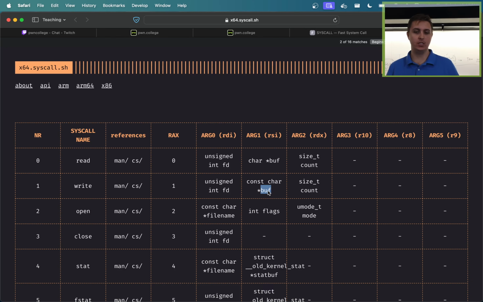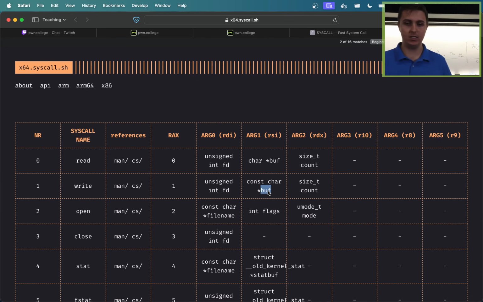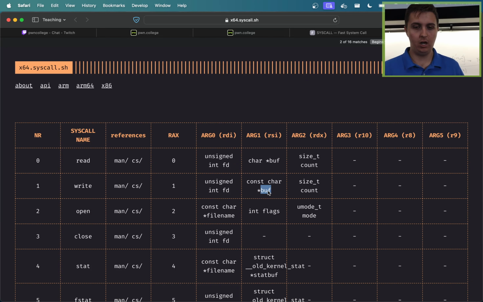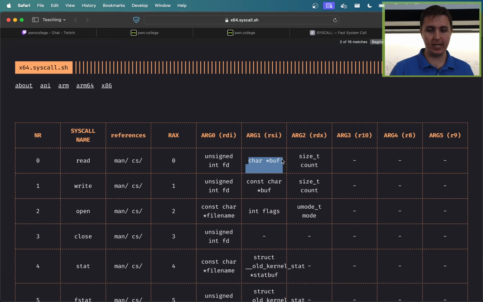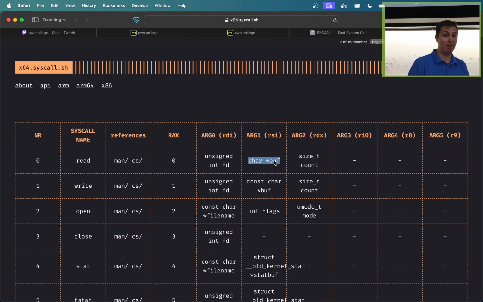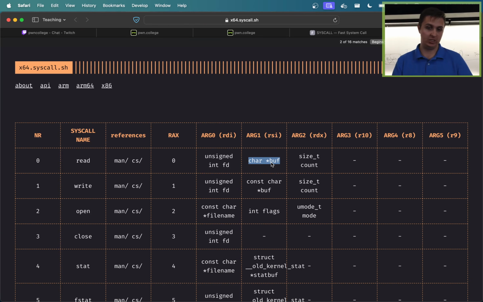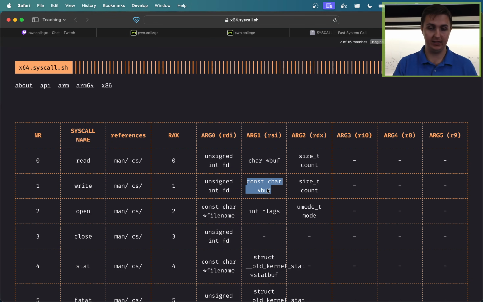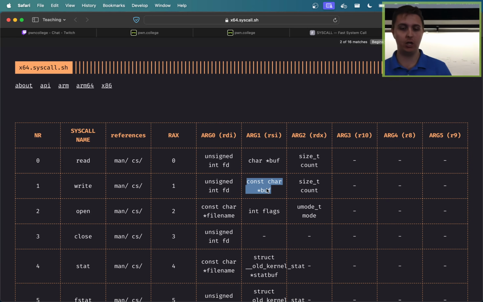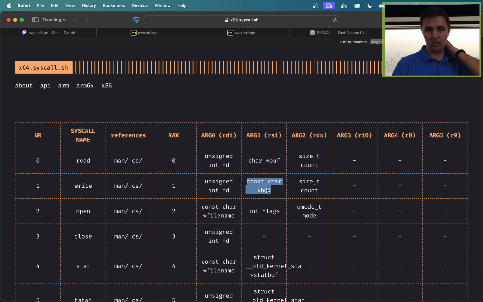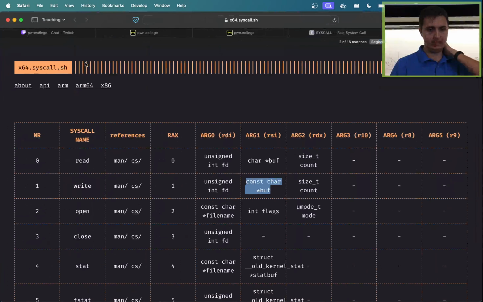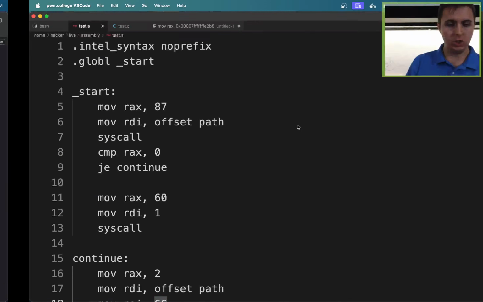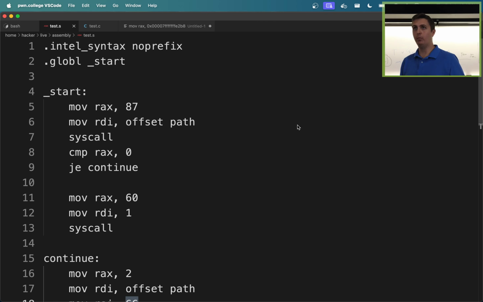I'd have to look into why they decided to classify that as constant versus the other not being constant. Maybe it's because when you read, the contents of this memory is changing. That's the whole point of the read system call, it lets us read from a file to modify memory. So this is not constant versus, when you're writing, you're not changing memory. So it's probably that one will change the contents of that memory and one will not. Okay, cool. So that is a whole bunch of system calls.